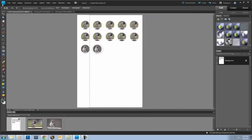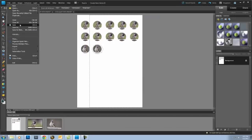Now a good thing to note is, if you go to File and you choose Save, you're going to save over your template. The best thing to do is always either do File, Save As, or before you open the template, make a duplicate of it and then open the duplicate so that there's no danger of saving over your template. If you do happen to save over your template, no problem, just shoot me an email and I will resend you the template, for as long as I am still doing this, basically. I have no problems with helping anyone out. I just need to pull up your order to verify which sheet you did order, and then I'll send that to you right away.